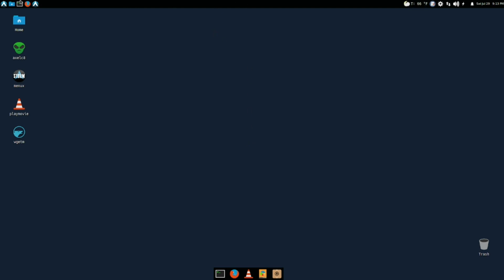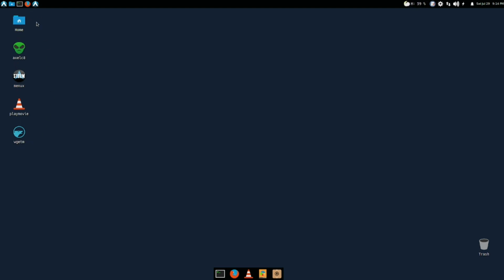What I will mention is in the panel at the top, if you notice the icons over here, which is your quick launch icons and your application launcher, they look kind of like a jumbled mess as compared to this panel over here, which is your system tray panel that has all your connectivity and your package manager icons, along with your power manager, your time and date, and also this nice little weather app that they've got going on up here. It looks nice and evenly spaced as compared to that one. So there might be a little attention needed on the left side of the panel, but other than that, it looks good.